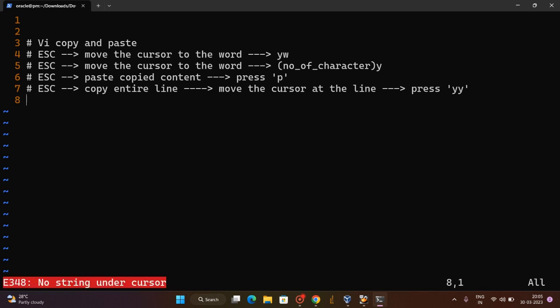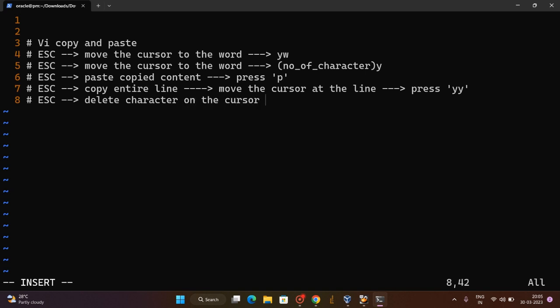Similarly, guys, let me insert. Escape. Next is deleting a character on the cursor.